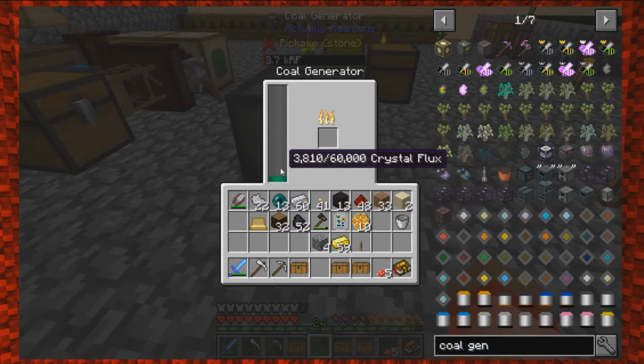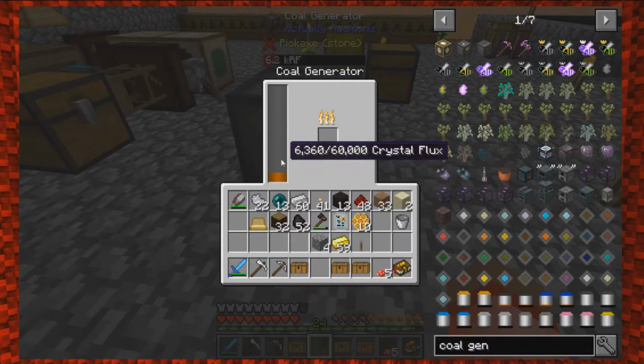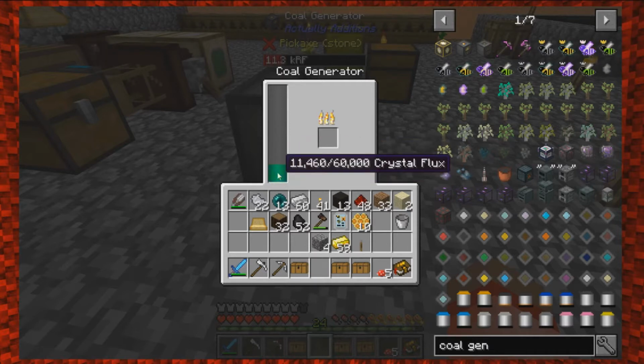It's generating, I mean, as long as I keep coal in there, but one coal gets you 7,000, 8,000 crystal flux. I don't know what crystal flux is, but it is generating some form of power. Now, again, it's not as much as we need because we need 3,000 RF per tick just to keep up with it. But I can probably do multiple coal generators.